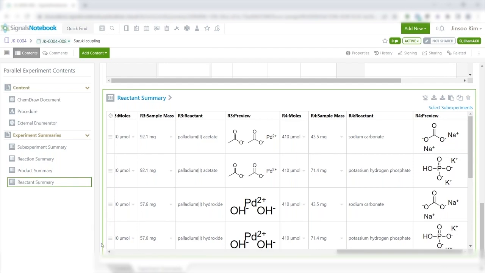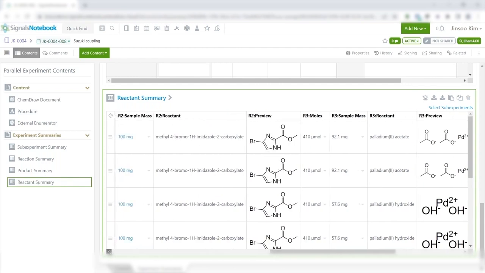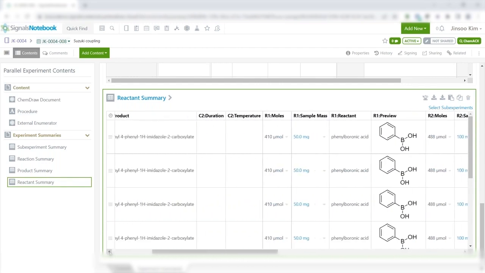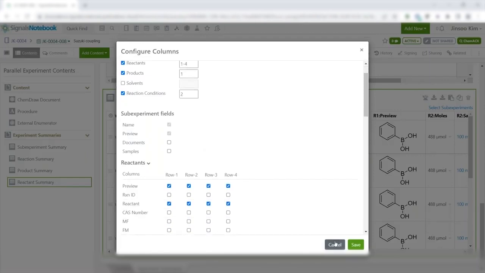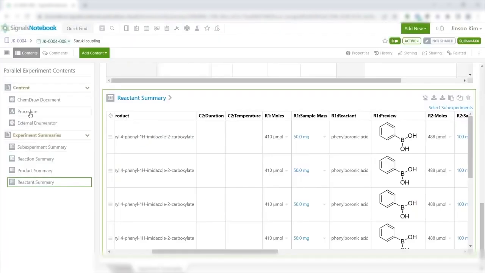Can the different fields have a template mapping for the different values so you don't need to do it in every experiment? So can the different fields have a different mapping? I guess, is that in reference to the summary where I had to go and configure the columns and select everything? Or is it more at the enumerator level where you might want to change the fields? I might need a clarification on that one.